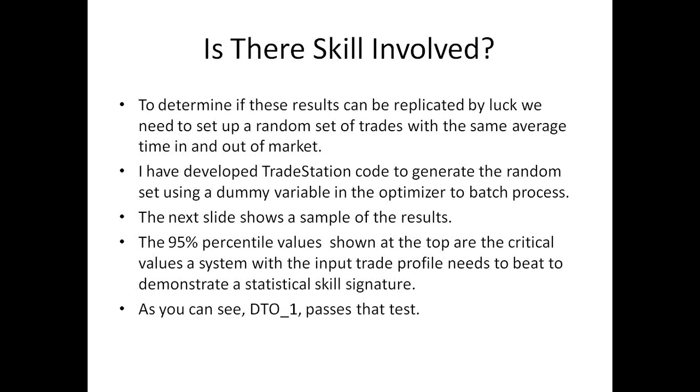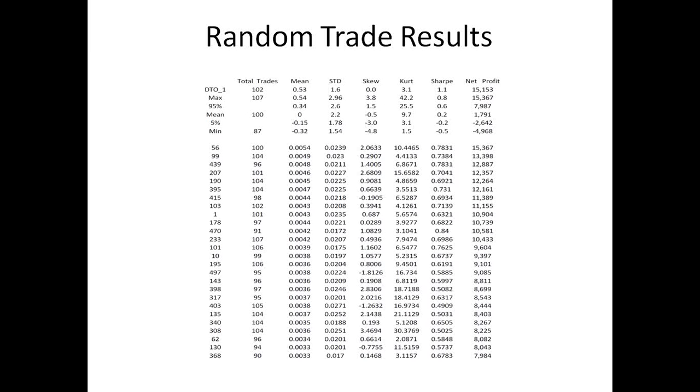The other thing that I think is key is I like to use the 95th percentile values as the critical benchmarks as opposed to any sort of standard deviation calculations. Obviously the Sharpe ratio has those in it and is a good benchmark, but whether or not you're statistically significant is probably more relevant on a percentile basis. Hey, Tom. Here are the results from the random trades.